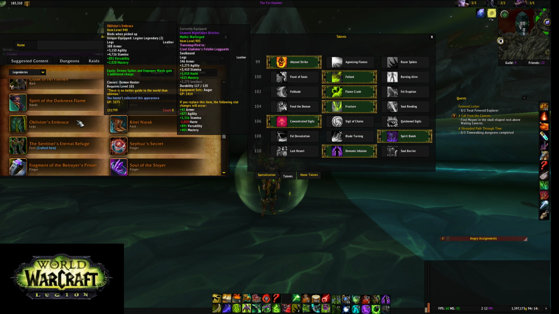According to math that Monkey has done, Monkey, if you're not aware, runs the Fellhammer Discord, and he makes the Wellhead guides. He does all the theory crafting. Great guy. His information is in the comments below if you're interested. Anyways, from his math, it's an increased uptime on Demon Spikes by 6% per fight, so it's not too bad.